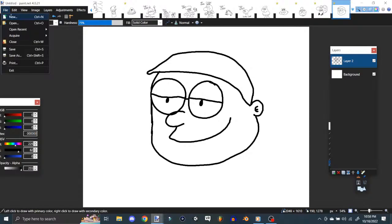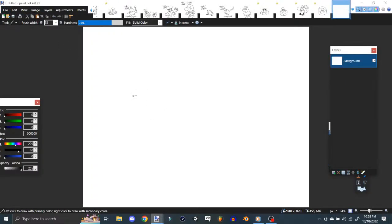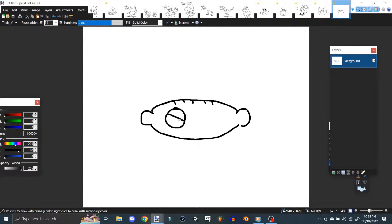I'm able to draw Stewie better. Hold on. I can draw Stewie. Because it's just... Stewie may be the easiest to draw for anyone. Because it just... See? Easy. Oh, wait. I don't know. It's whatever.